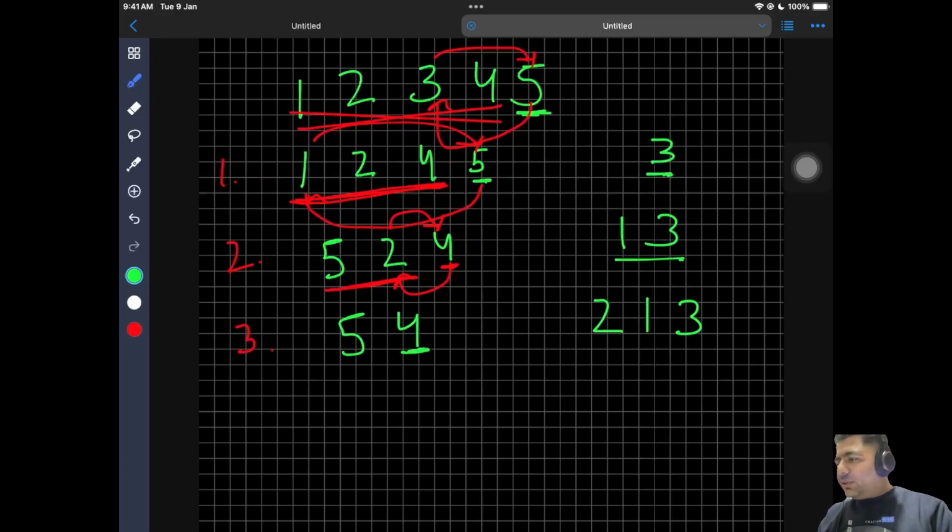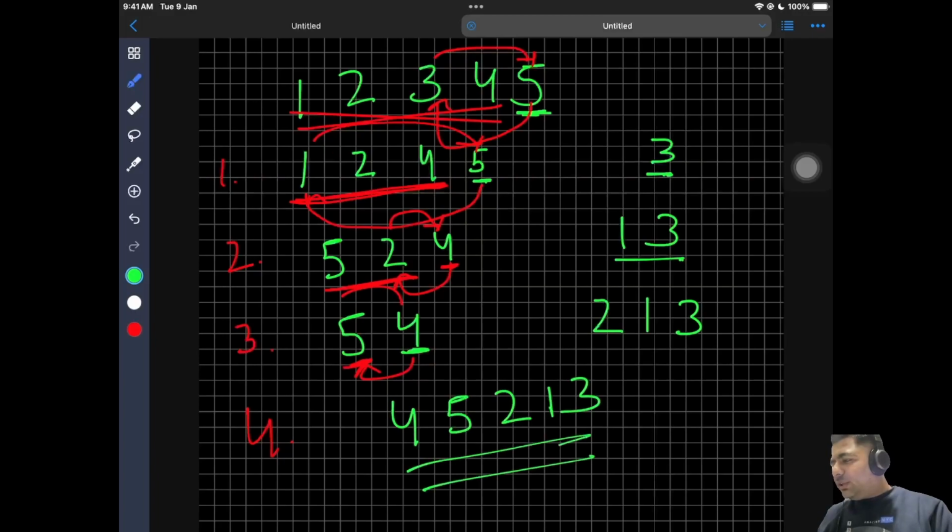Now 4 is the element, and we are left with only one element, so these will be replaced with each other, and in the fourth iteration our final output will be 4, 5, 2, 1 and 3. So this is the shuffled array of elements, and in this algorithm each element gets an equal probability of being replaced.